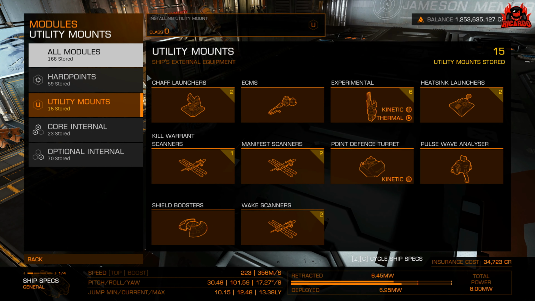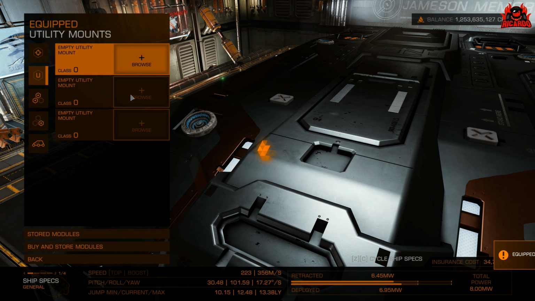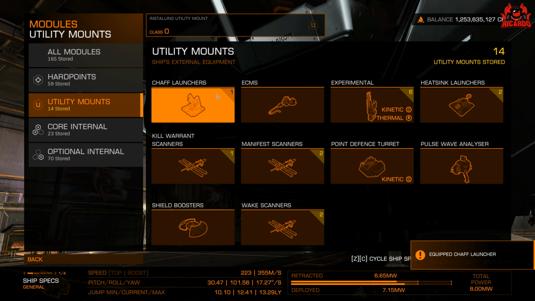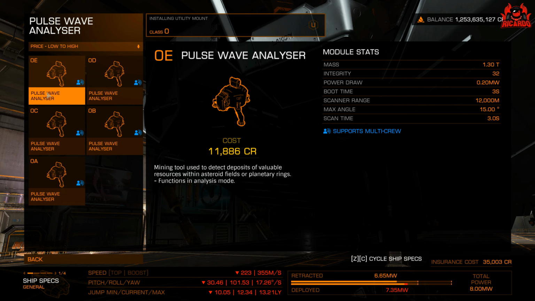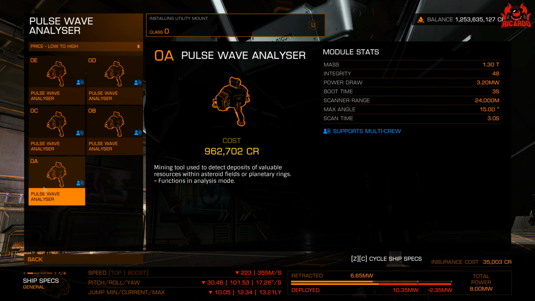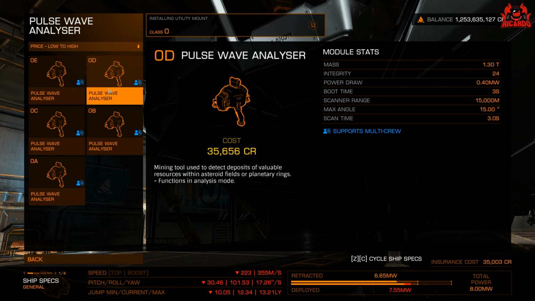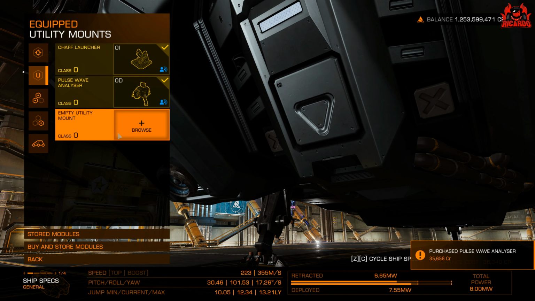So, chaff launcher, equip that. We want a pulse wave analyzer. Thank you very much. We'll have one of those. They didn't say which one they had, so there could be an A. They didn't say what class they had. So I'm going to go with a D because I'm kind of assuming that's what they're going to put in there. Who knows, to be honest, until we actually get it released on the store.